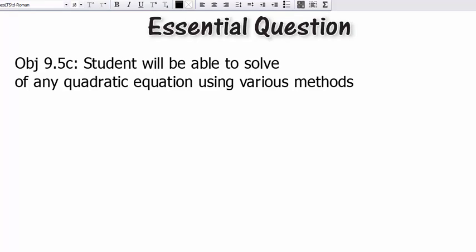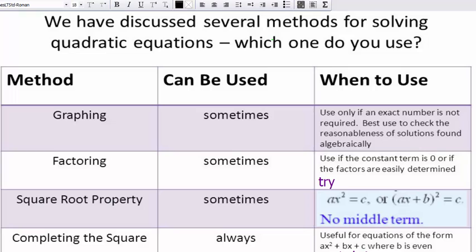So your next step is to be able to solve using all of the different methods that we've used for quadratic equations. There's a couple different methods, and I'll give you a section of kind of each to do, and then a section where you get to pick which way you're going to solve, and why you would choose that method. So I expect you to go back and look through your notes, or maybe you have to go back to your videos a little bit to remember how to do the different methods.